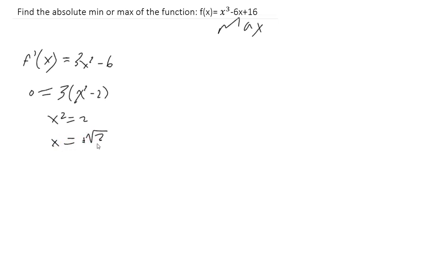So in this case, we actually have two relative max or absolute maximum candidates. Of course, only one of them can actually be it. We have two critical points, and only one can be the actual absolute max, or they both can be, but it has to be the same y value. So we're going to plug it in here.